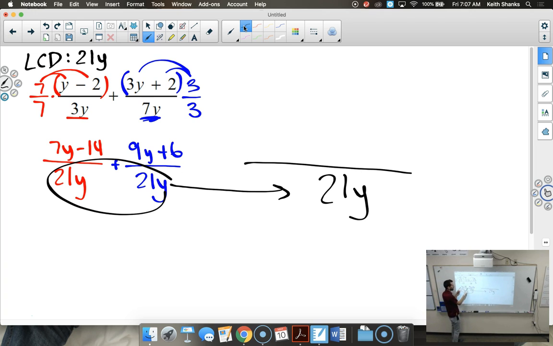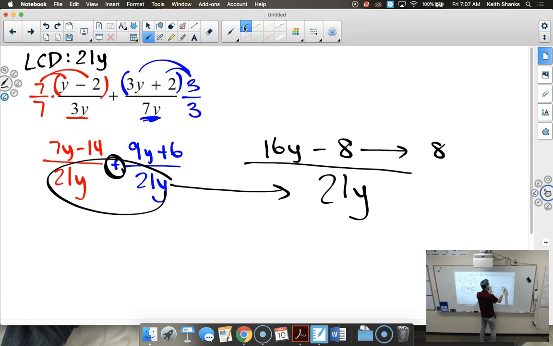So 9y plus 7y is 16y. And negative 14 plus 6, again, I'm taking these two. No y's here, so like terms. I'm adding those or subtracting those, that's negative 8. Okay? And I always ask myself if there's something I could do to reduce. Okay? On the top here, these are both divisible by 8. So I'm going to try to simplify that.